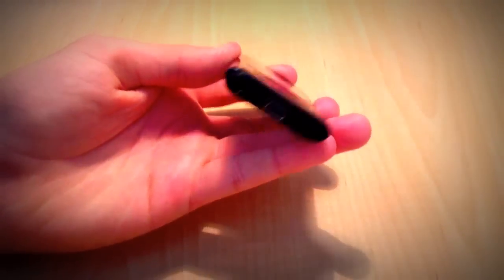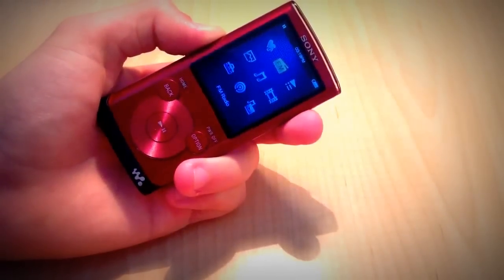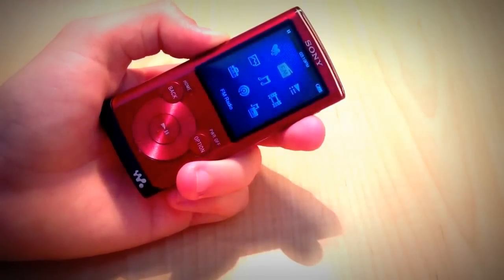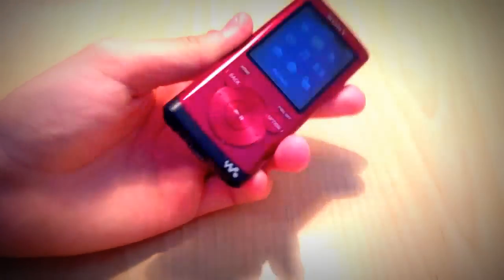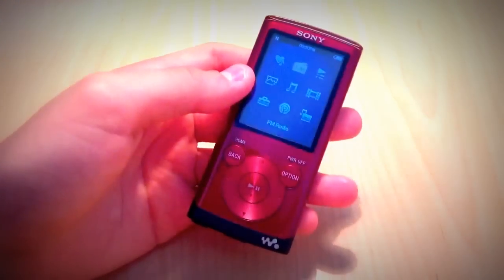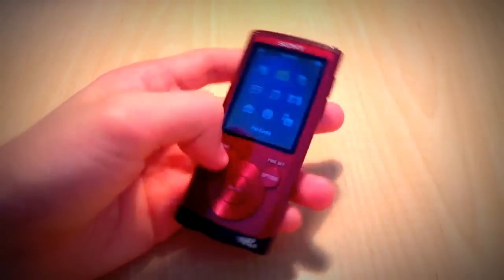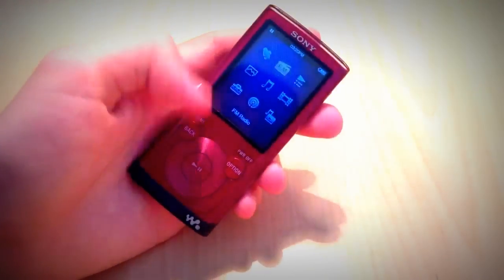By the way, headphones do come in the box with this Walkman, but they're not that good. In fact, they're terrible, so I wouldn't recommend them. But if you are on the cheap and you can't buy other headphones, I guess they work just fine, and that'll be pretty handy when you want to use the FM radio, since headphones are pretty much required when you're listening to the radio on your Sony Walkman.